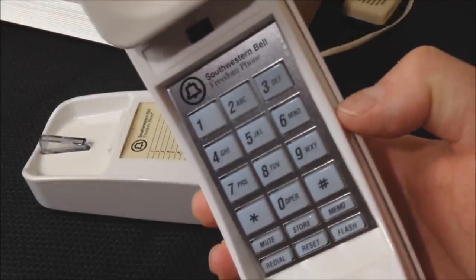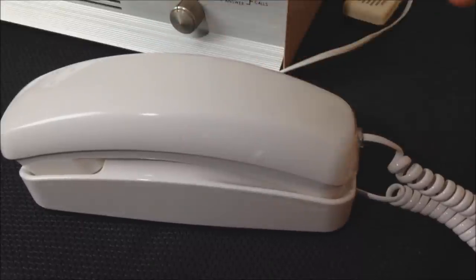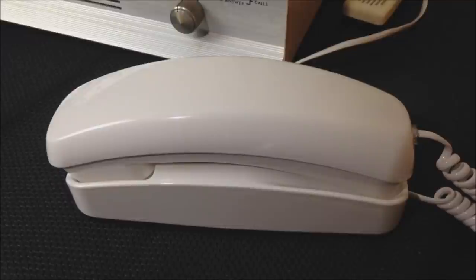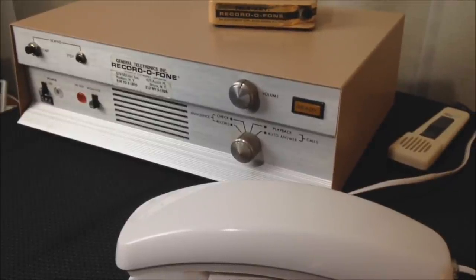This is a Southwestern Bell Freedom phone that I found at a Goodwill store. I was originally going to try and recreate the scene from that postcard, but decided against it when I couldn't find a phone at a decent price — this one was only three bucks. So how do you get a landline if you don't have one? I'll show you in a moment how I was able to test this using modern technology mixed with old technology. It's amazing that the two can still be put together to test out an answering machine.